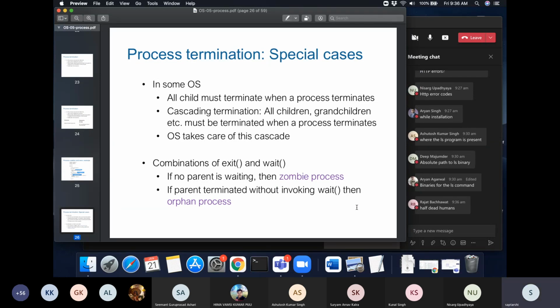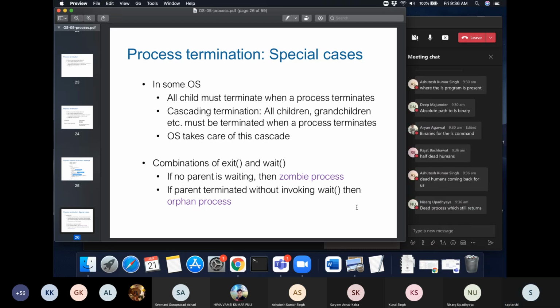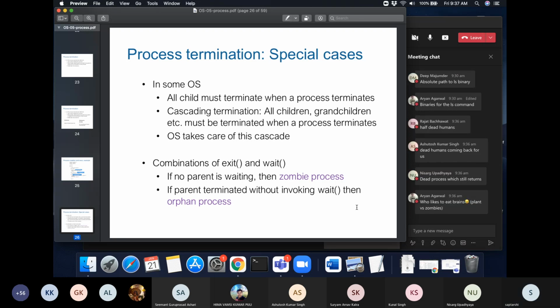Half dead humans can even be someone really badly injured, but it's not in that sense. Zombies are more like they have actually died, but they still live on for some purpose. So zombie in horror stories means people who have actually died, but they still are around for some purpose. The analogy is the same here.